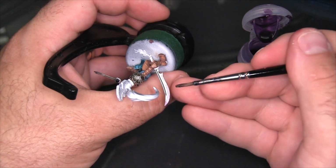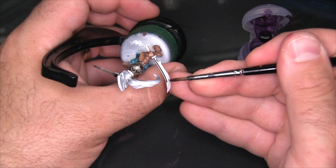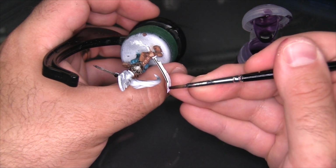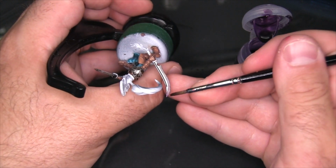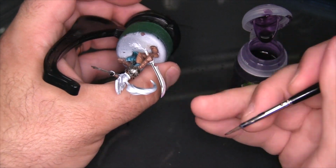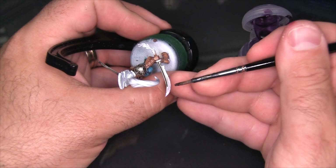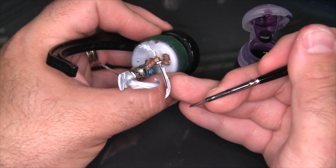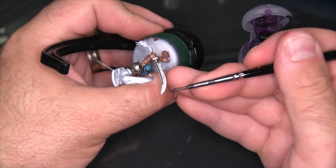But depending on how fluid your Druchii Violet is, sometimes that little dot will even itself out. Like in that case, you can see it started to smooth out. It wasn't quite as prominent. And that's all we really want. It's a very subtle tint. We're not going for a big purple shiny spot. We just want a little hint of color.